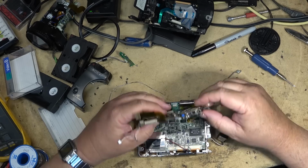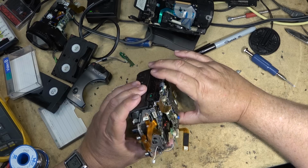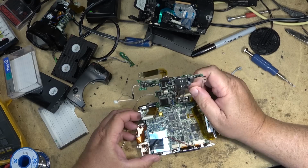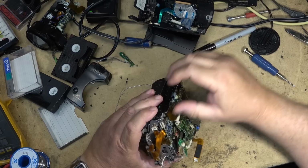Some of these cameras, they didn't put plugs on the boards. Like when you had to replace a board, you had to replace everything. I don't know whether this one's plugged or not. There's two surface mounted caps on this board, but since it plays okay, those ones I think are probably okay at this point.